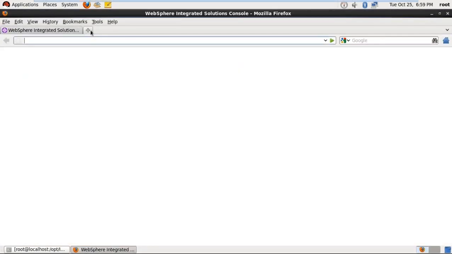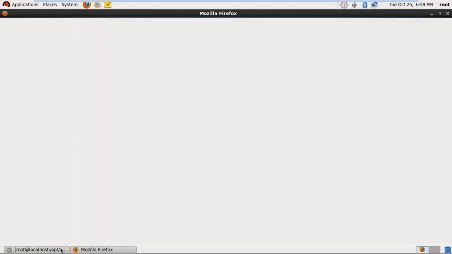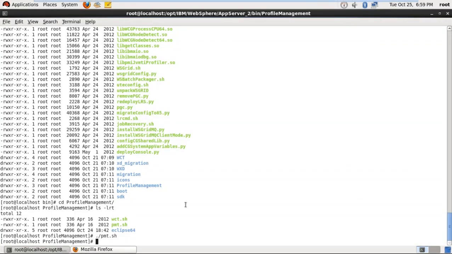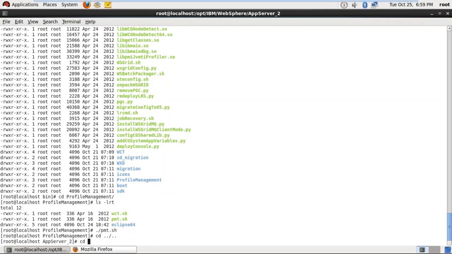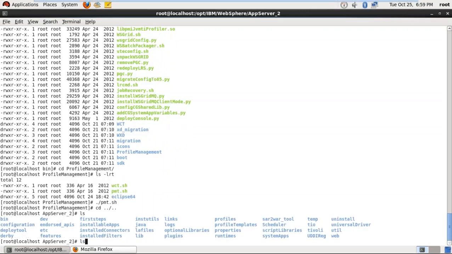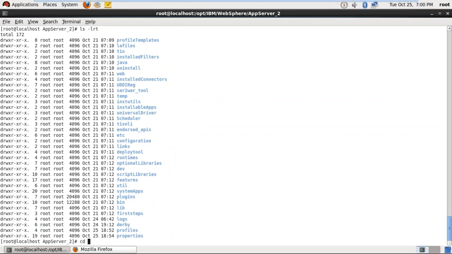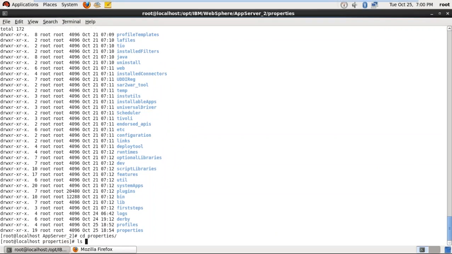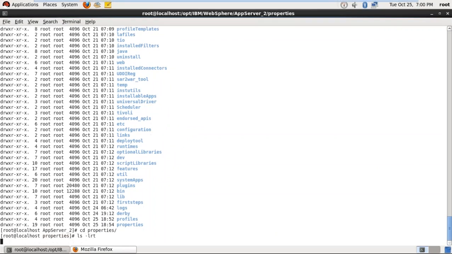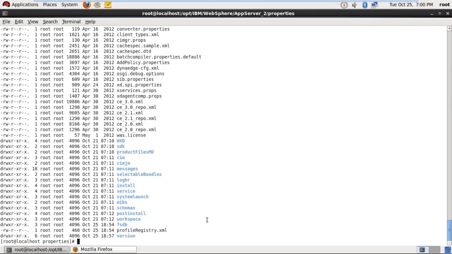Before going to open it, another way to verify whether the profile is installed properly or not: go to the profile root, go to the properties directory, and here you can see the profileRegistry.xml file.